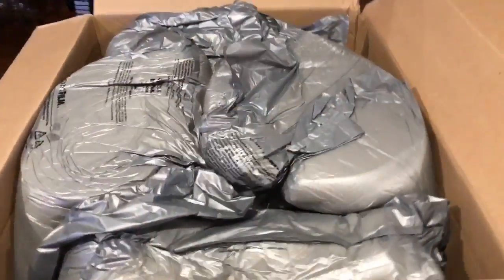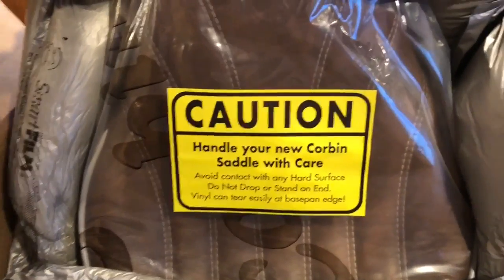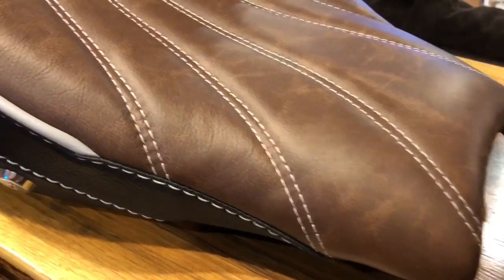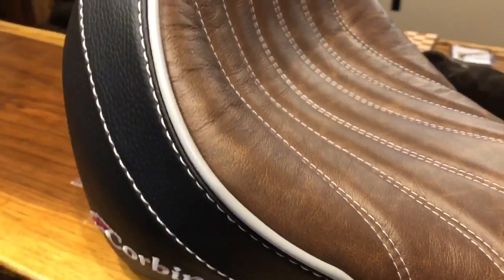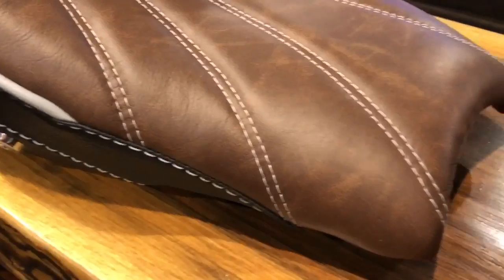So Corbin really does a good job of packing these seats. No chance of anything happening during the shipping. This is going to be the first look at the new Bobber seat. Man, oh man. All right, so here's the first look at it. I'm going to list out all of the color combinations that I used here. Man, this thing just came out absolutely awesome.